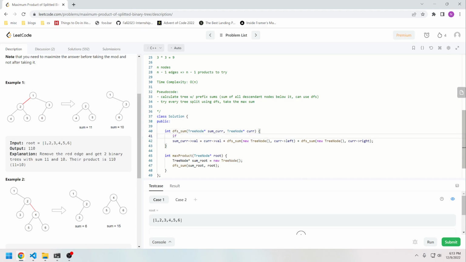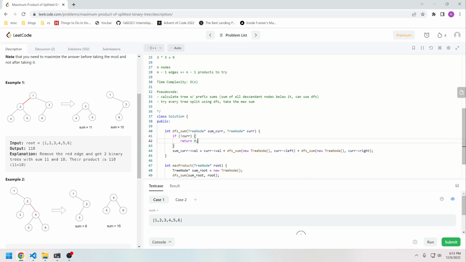See if cur is null, return 0, otherwise return sum cur value.